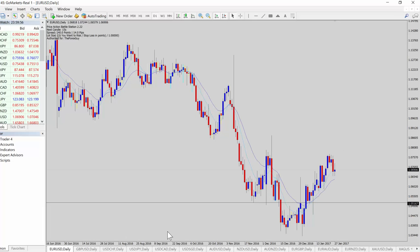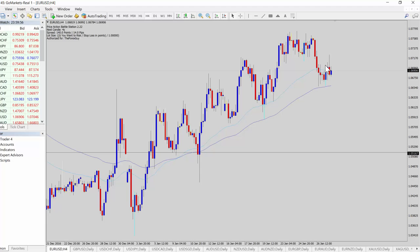Euro US dollar. It's technically in an uptrend here, so we only really want to be buying. I did put it as the chart of the day. I think we're looking for buy signals here. I don't remember seeing anything. Oh yeah, we do have one here. Okay, so that's a decent 4-hour buy signal. If you caught on to that, that would have been not too bad. Potentially, if you're using the split money management system, then you would be risk-free now. I know a couple of you guys are taking advantage of that. So that would have been risk-free going into the weekend.